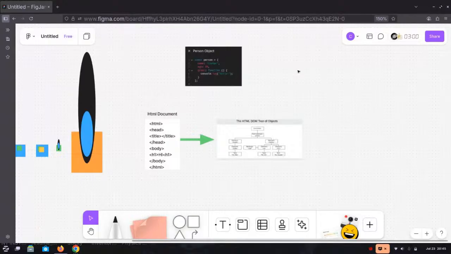Just write anything, if you know anything about why JavaScript is used and why we are going to use it here. To make the page interactive, right? For client side validation, animation and stuff, for making the page dynamic, right?